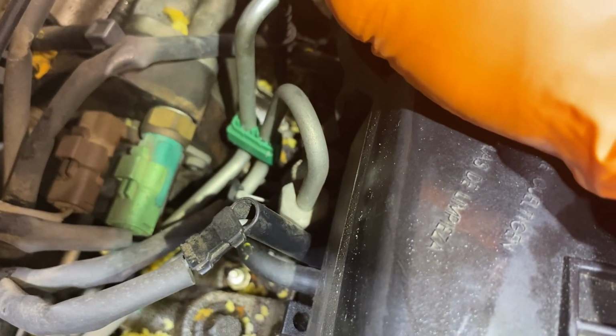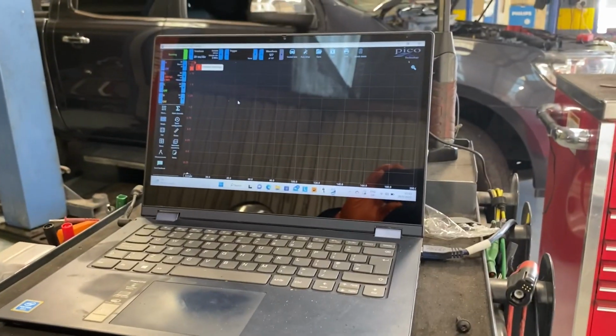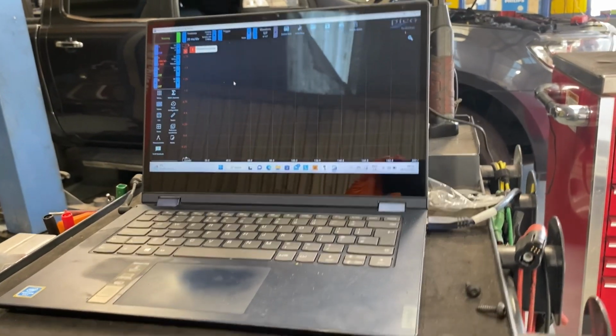And just onto the top of the glow plug there. I don't know, can you see that? Onto the top of the glow plug there. And the first one, I'm getting an open circuit. Go to the second one here.